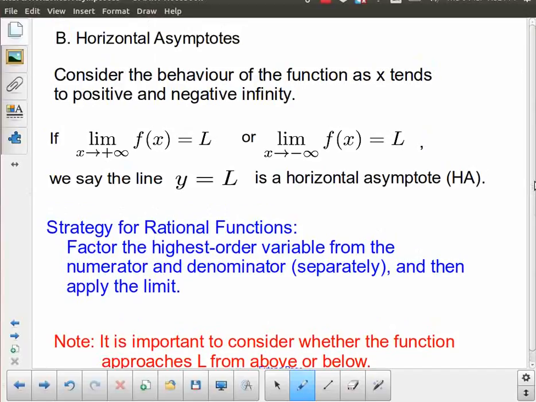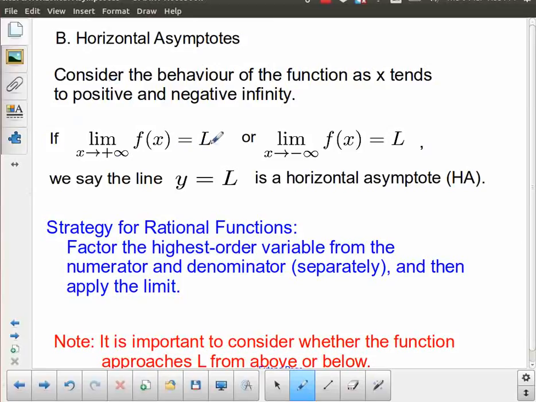Okay, the other type of asymptote, again, something we're familiar with, but we're going to be looking at it from a different perspective, which is the idea of a limit. And that's a horizontal asymptote. Now, we've already talked about this kind of informally. The way a horizontal asymptote works is you imagine your x value going towards a really, really big positive number, which is like saying the limit as x approaches positive infinity, and a really big negative number, which is the same as saying the limit as x approaches negative infinity.